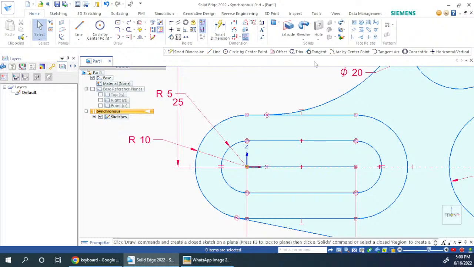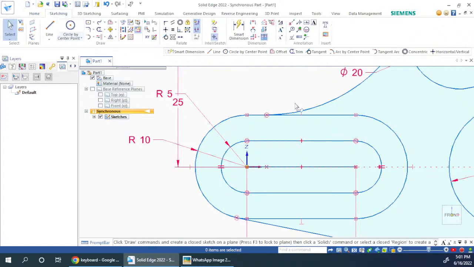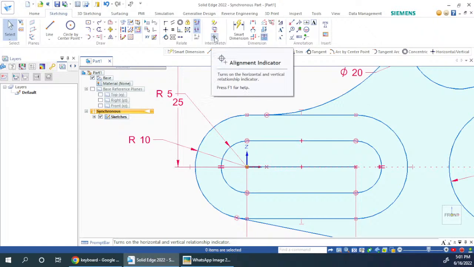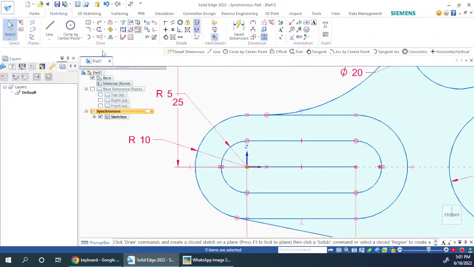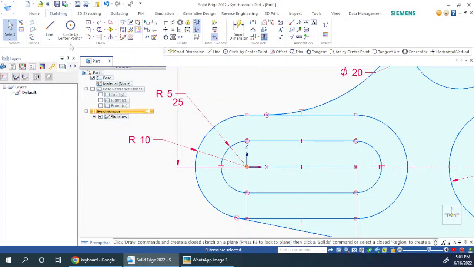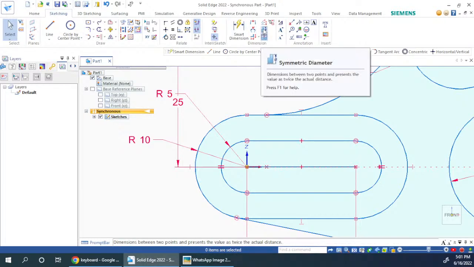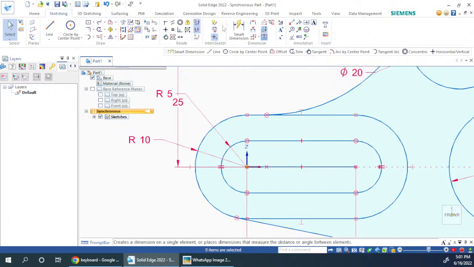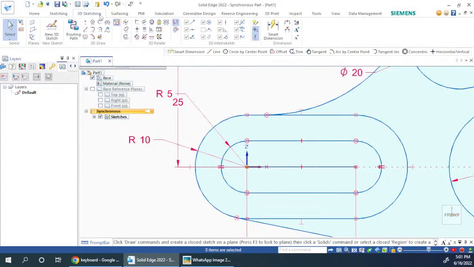Okay, this is going to take some time probably for us to figure it out. Let's go for sketch options and see if we have any option to turn off the visibility of constraints. Okay, no. Probably I have not done this before, so even I am trying to figure it out.